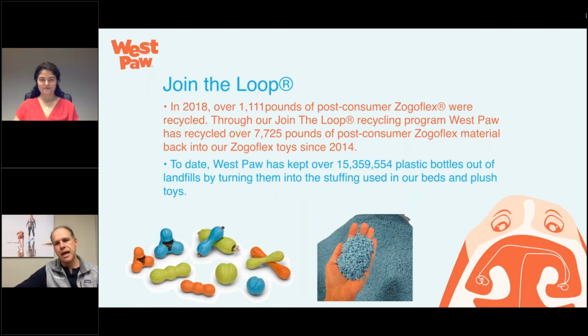And we, at the same time, created a guarantee so that consumers and retailers who were unfamiliar with a new product category like we were creating with ZogoFlex could try it with confidence and make sure that the dogs were happy. So we still guarantee it. And what's really neat about our Love It guarantee is that it allows people to try the product, and if they don't like it, we'll refund the product or refund their money. Retailers can also do the same thing for them, providing an incredible high-touch service in the stores.